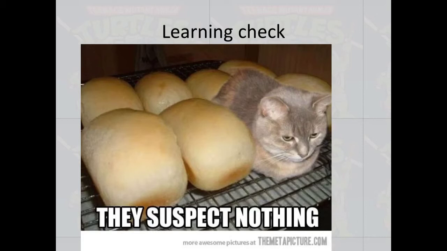So, time to do a learning check. This is such a stupid picture. Why would anyone put a cat next to loaves of bread? I don't know. And the cat really does look like it's saying they suspect nothing. Anyways, you can see the theme of this is weird cat pictures. Now it's time to do a learning check.